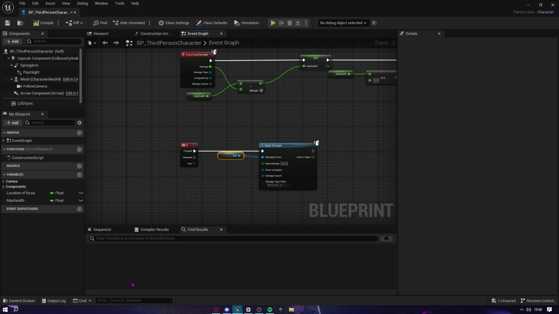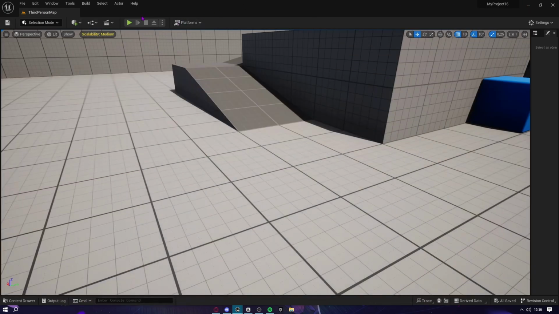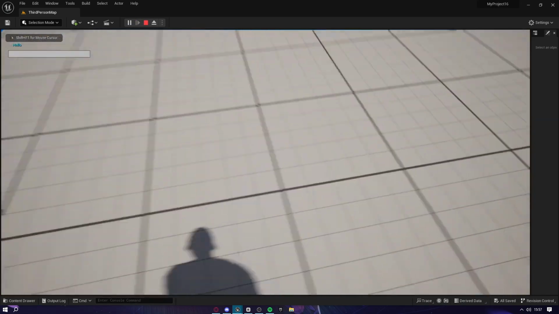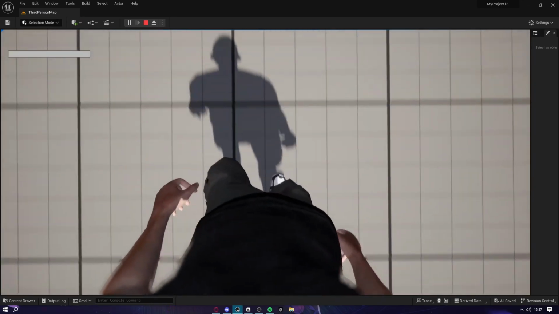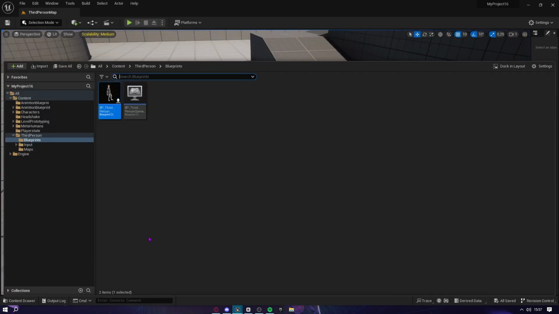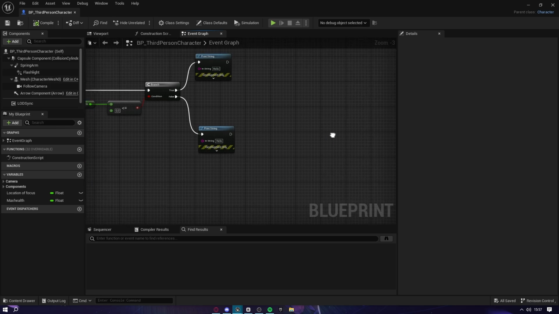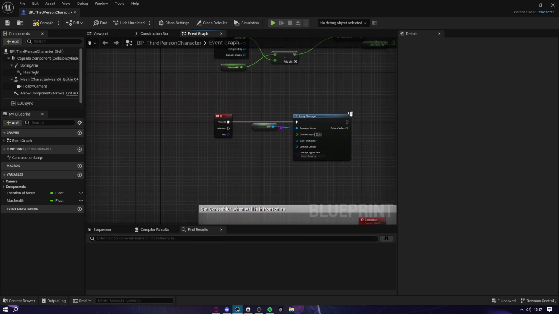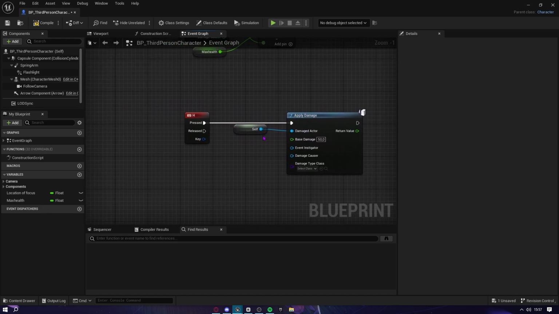Of course, this is only a test to check if it's really working. If you press H, you can see you get damage, and that's basically the only reason why we're doing these apply damage. Also, because of the print strings, you can of course delete them now. You don't need them because you know it's working. Why are we using the apply damage? Only to check if it's really working or not.